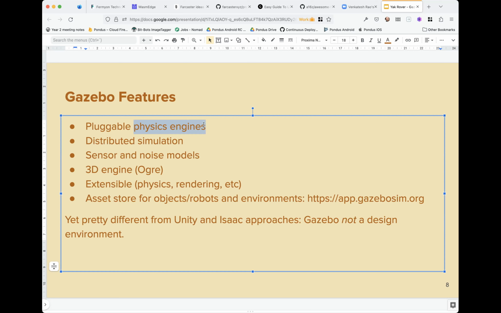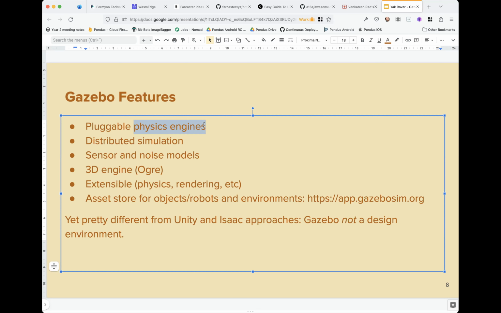Before, I had memory of just three physics engines. And apparently now it's much easier to just add them. It matters because the physics engine is part of the simulation that tries to create a realistic environment, for example, to simulate gravity, that kind of stuff.